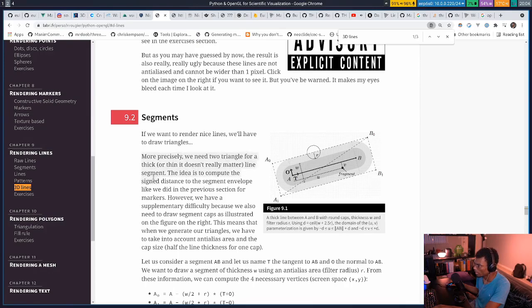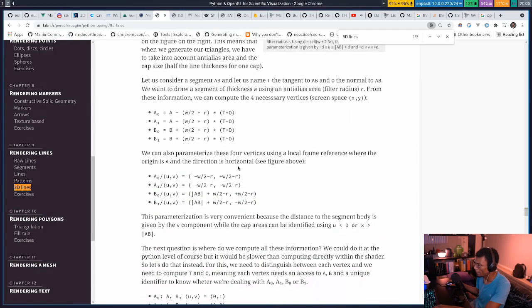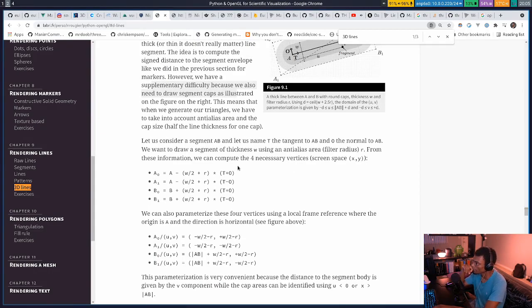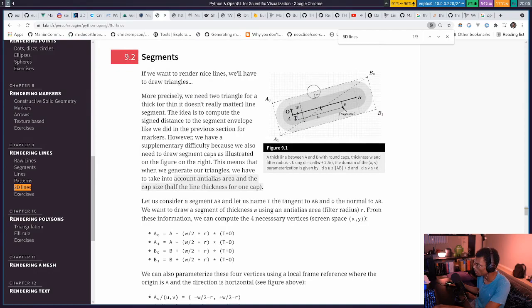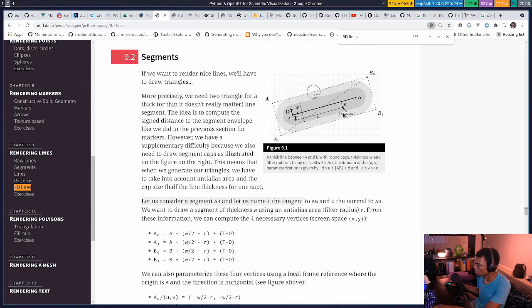Trying to go for a thick or thin line segment. The idea is to compute the signed distance to the segment envelope, like we did in the previous section for markers. And the caps. And to take into account the anti-alias area for the cap size, half the line thickness for one cap. So for segment AB, it's creating this tangent T, this normal O, and a thickness W. What's U?